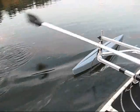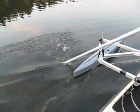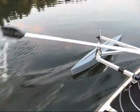The rowing attachment is part of our suite of accessories we offer for the canoe. They're all mutually compatible. They clamp onto your canoe without tools, without drilling into your canoe. We have wheels. We have the rowing rig. We got a sail rig. We have the canoe stabilizer pontoons.